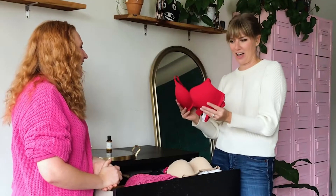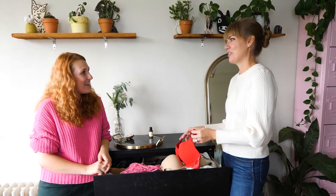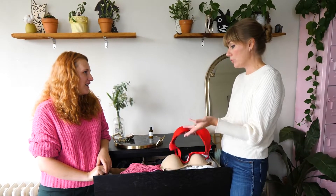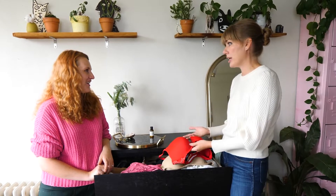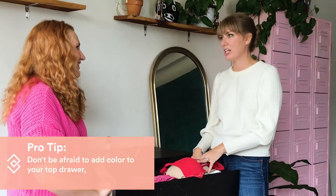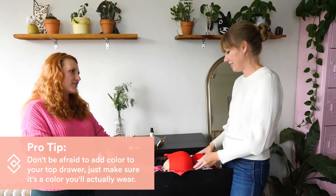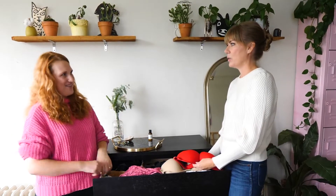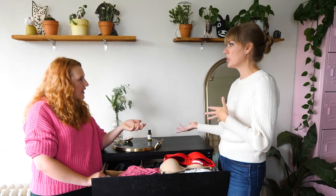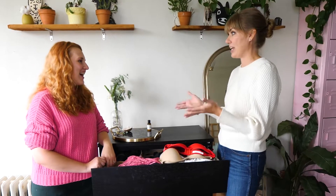Next, the red bra — this is like a showstopper. Yes, and that's why I bought it, but I never wear it. I hear this all the time — you have all these beautiful bras but you're not wearing them. We have to get you in bras that are beautiful and sexy but also really comfortable. Women often feel like if you're comfortable, you can't be beautiful or sexy — no pain, no gain — but that's a total myth. That's exactly why we invented ThirdLove.